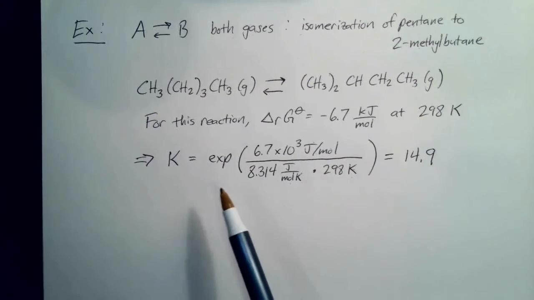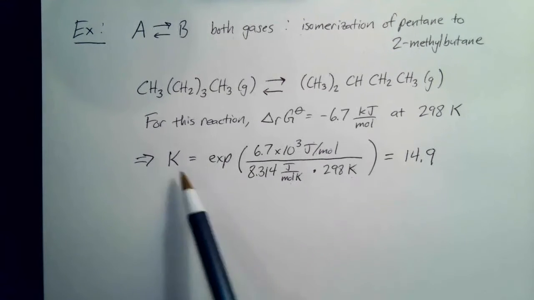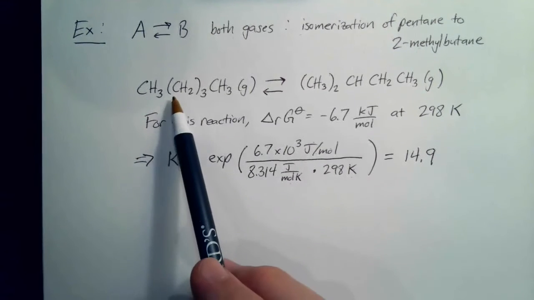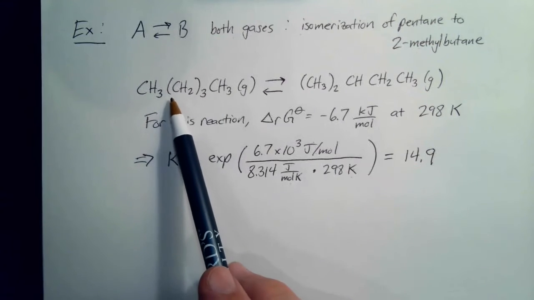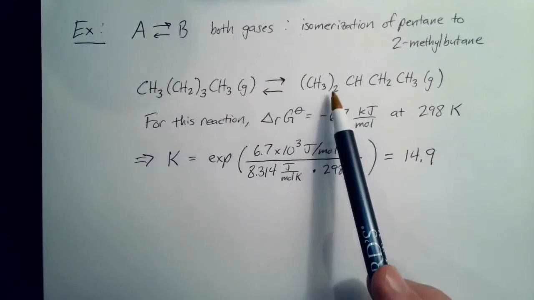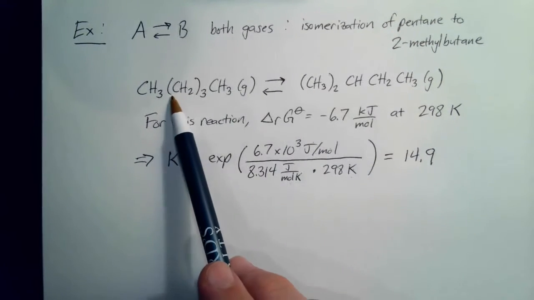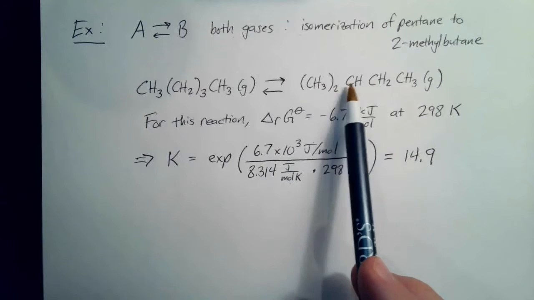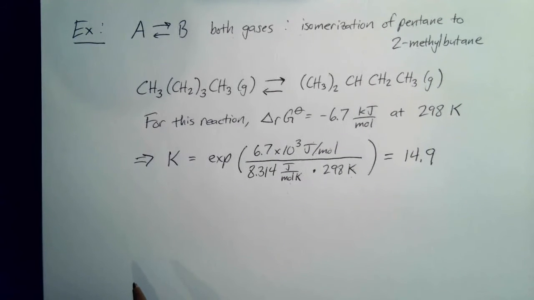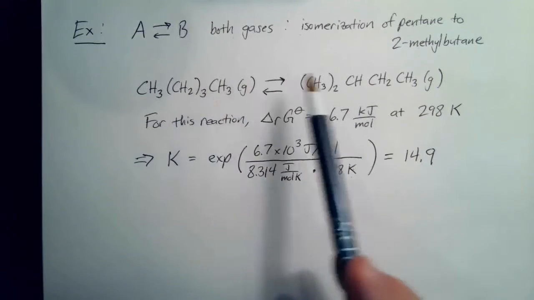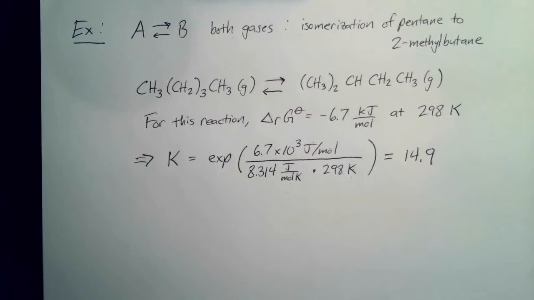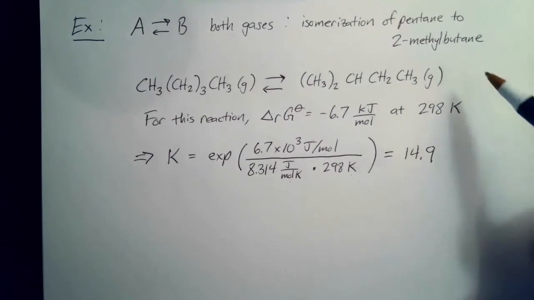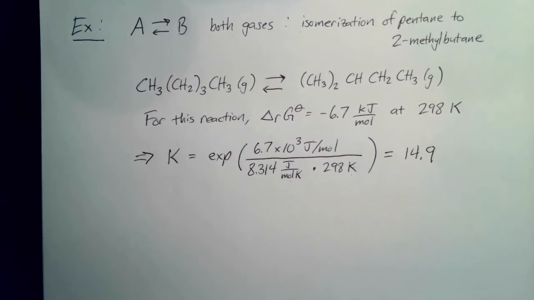And as we'll see in a minute, what can you do with this? Well, one thing that you can do here is you can use this equilibrium constant to determine how much of each of these gases will be present in the equilibrium state. Okay, so you can find the ratio of these two in the equilibrium state using K. And so we'll see an example, not the same example, but a similar example of that.